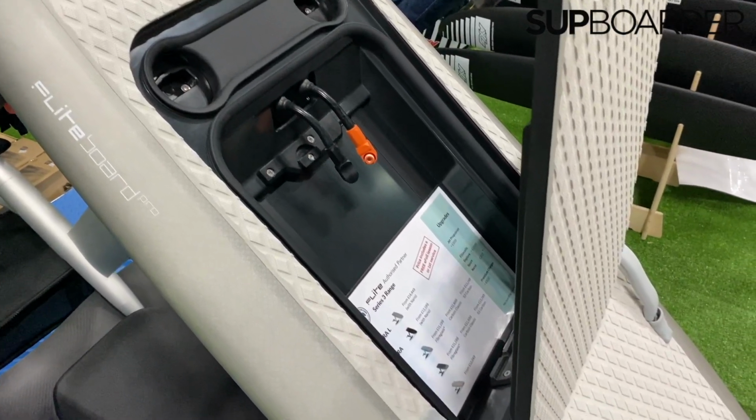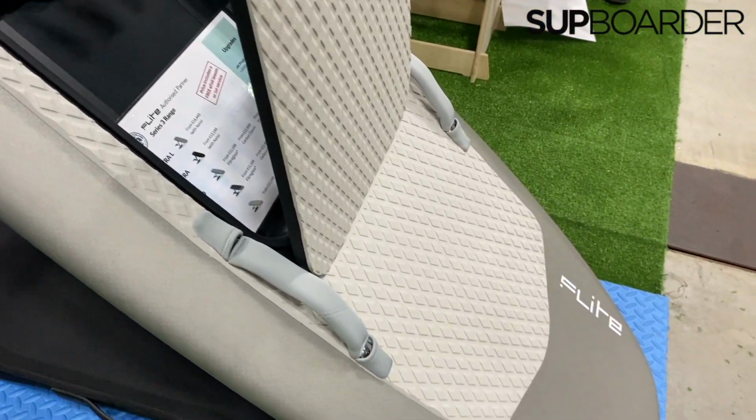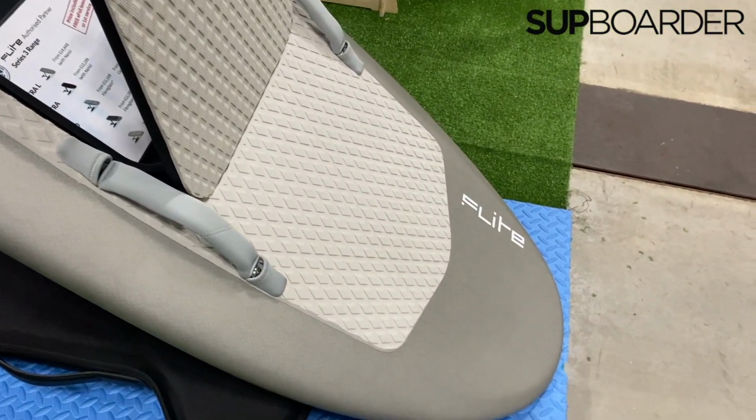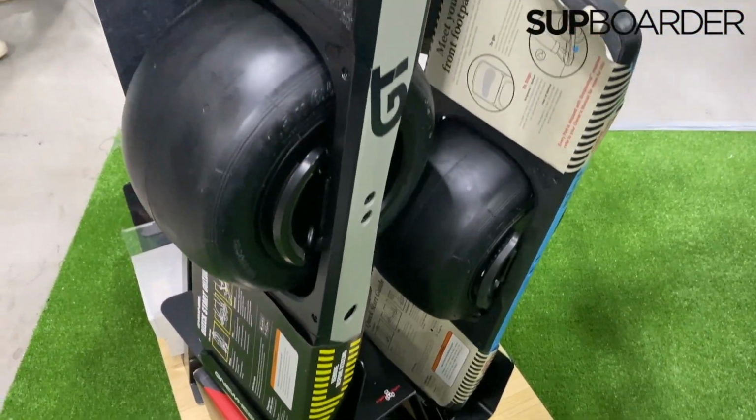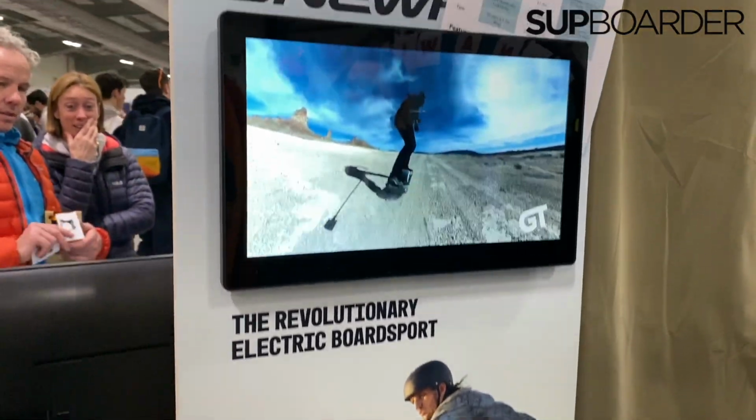Really great to see that the Foiling Collective are using tools like the flight boards and onewheels to help people get into foiling. Onewheels are such a fantastic way to learn board sports and improve your skills on the water while on the land.